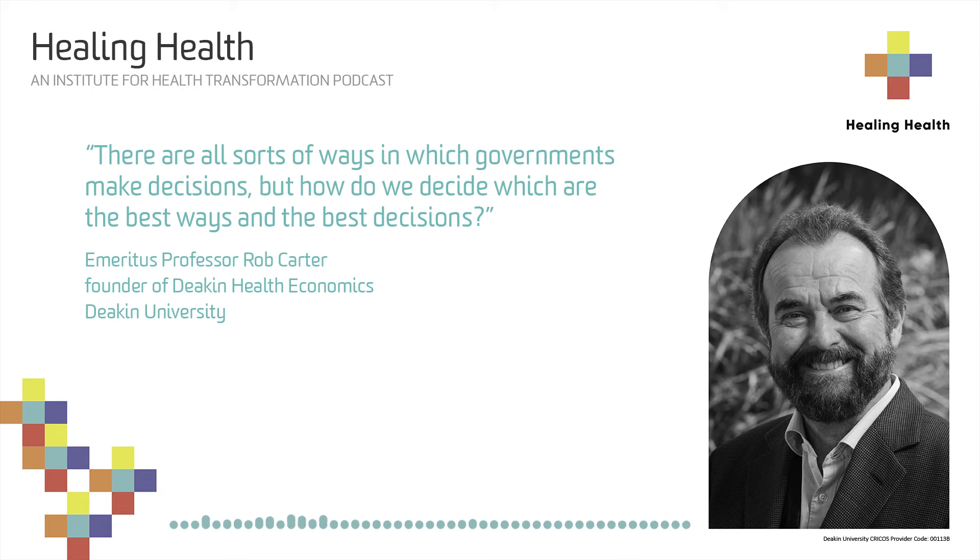We did the rigorous work well - a combination of economics, epidemiology, modelling, and related disciplines. We also had regard to broader factors like equity and acceptability. A key part of the ACE approach was involving stakeholders - we had working parties with indigenous people and general population representatives, always working with stakeholders on what options to look at, how to evaluate them, where the data comes from, and how to interpret the results. It's an explicit process of arriving at decisions with due process, carrying people with you on the journey.